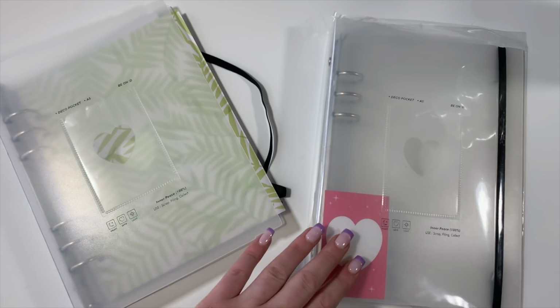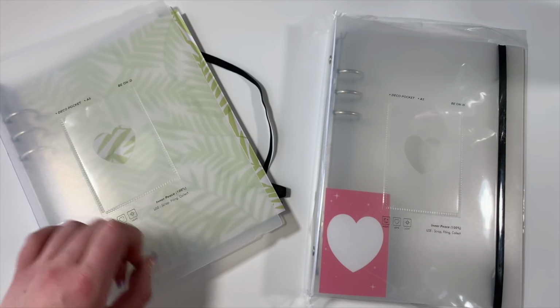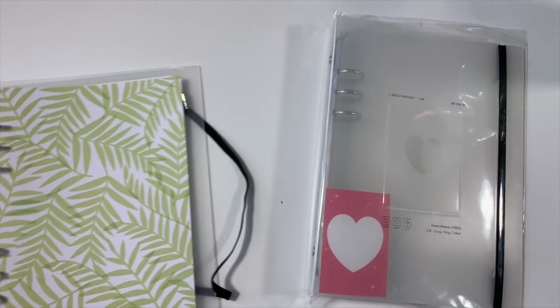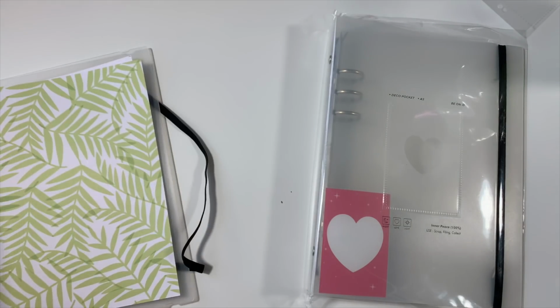I wanted the pocket on the front, though I'm not sure at this point in time what I want to put in the pocket, but that's a whole thing. So we're gonna set up today. I did print out some covers for the inside of both of the binders. So yes, as you can see, we have one green one and one pink one.